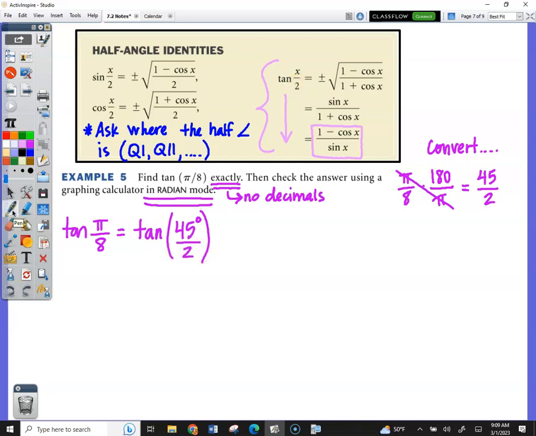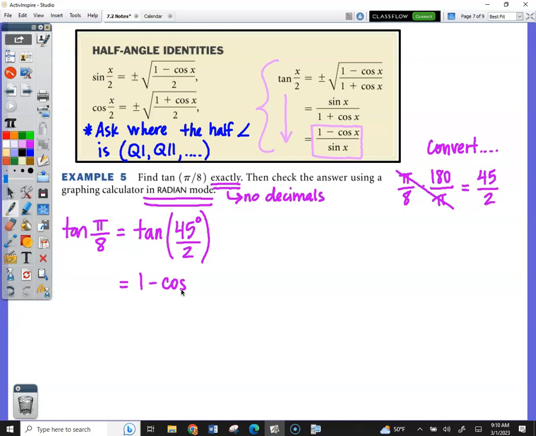Now, we do have free choice because it's tangent, and I told y'all already in advance that I choose the one right here because I like on the bottom there to just be the one thing, and there's also no giant square root. So I'm going to copy right here. The formula is 1 minus cosine. Now, look at how the formula works. You see this? That says cosine x. What was up here? x over 2. So what is my x?